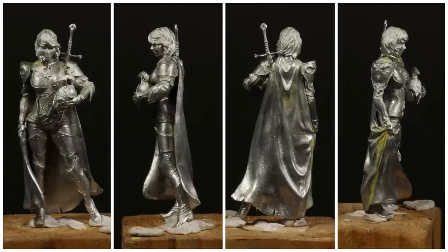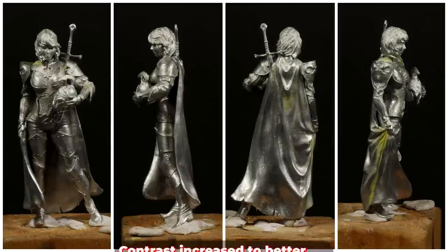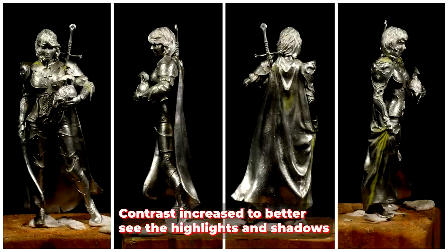I figured if the model was pewter, I might as well take advantage of it. These photos would be my highlight and shading roadmap for the entire model. I wouldn't have to think about complicated shapes and lights. I could just follow this and worry about blending and color selection.